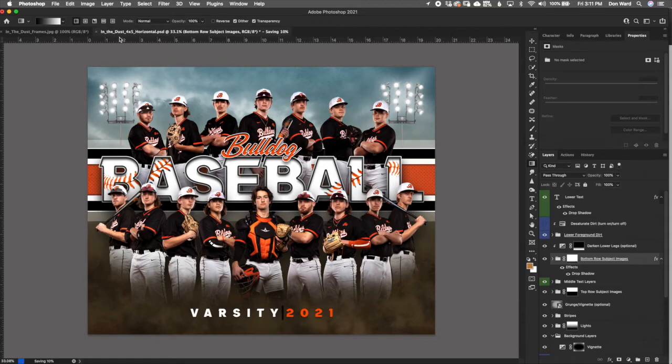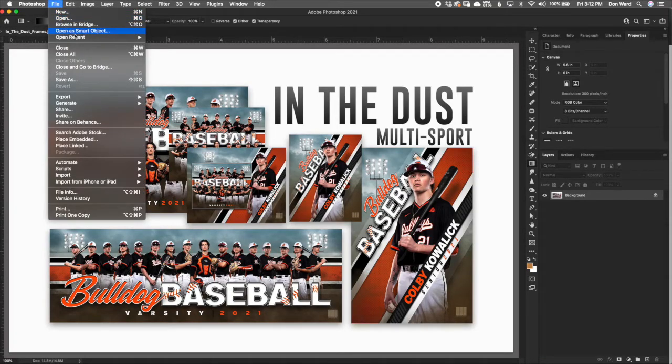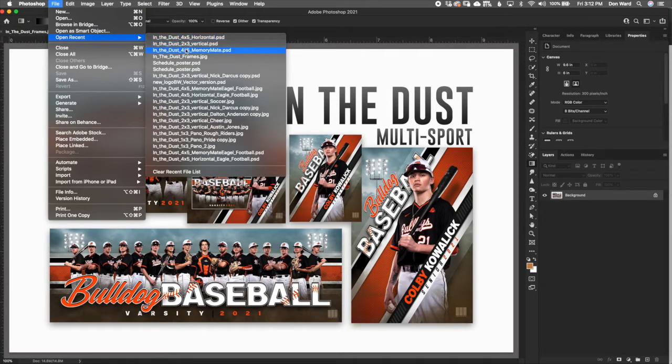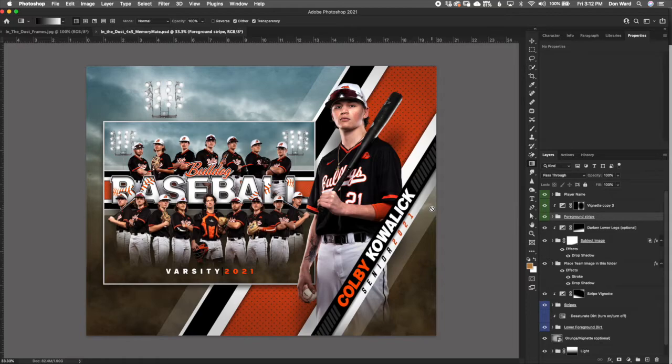Alright, so we've saved our team image as a JPEG. We'll go ahead and get out of this. Now we're going to open our memory mate. So the memory mate option, if you don't want to use the other 4x5 horizontal to build it, you'll go in and adjust your background.